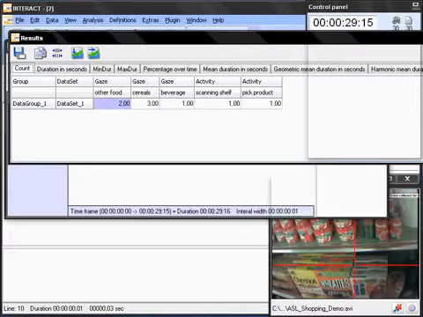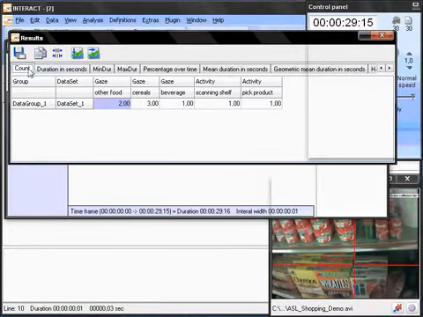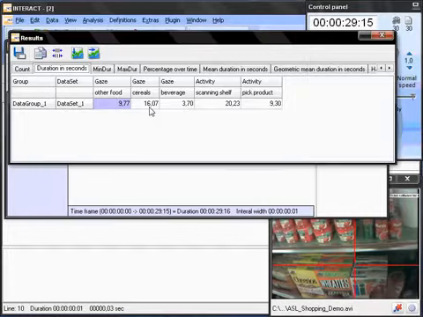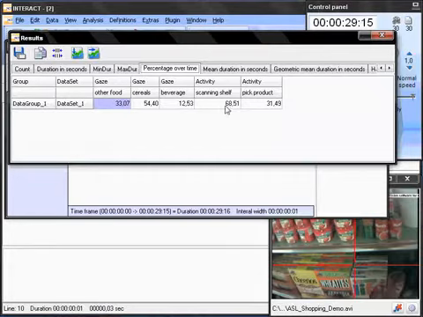Full statistics mean the absolute count here for each code. Gaze to other food happened 2 times, gaze to cereals 3 times, duration in seconds. So for example, gaze to cereals 16 seconds, to beverage 3.7 seconds, scanning 20 seconds. I think the most interesting one is the percentage over time, because now you see, for example, scanning the shelf happened for 68% over the time, whereas gaze to other food 33 and gaze to the cereals nearly the half of the time.